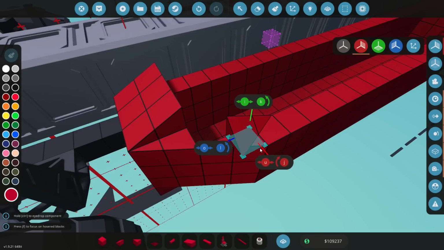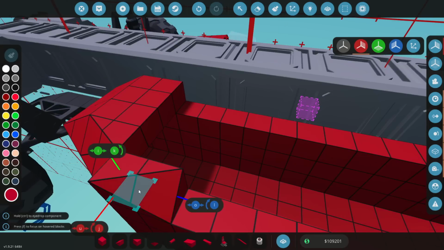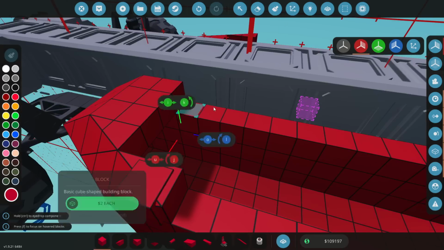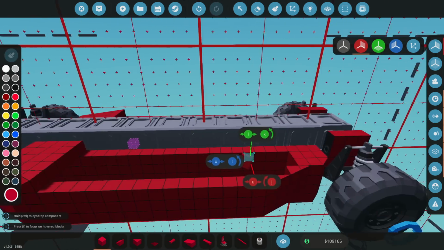And I'm just going to go ahead and attach these two together, essentially. So this is going to go to there. That seems pretty good. Attach these guys together and put this one right here like this. There we go. And shove this one all the way to there as well. Okay, so far, it actually looks okay.